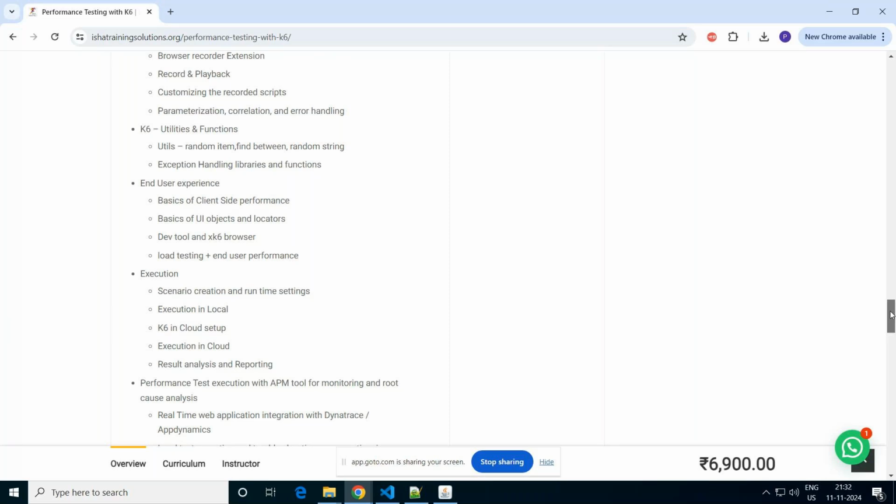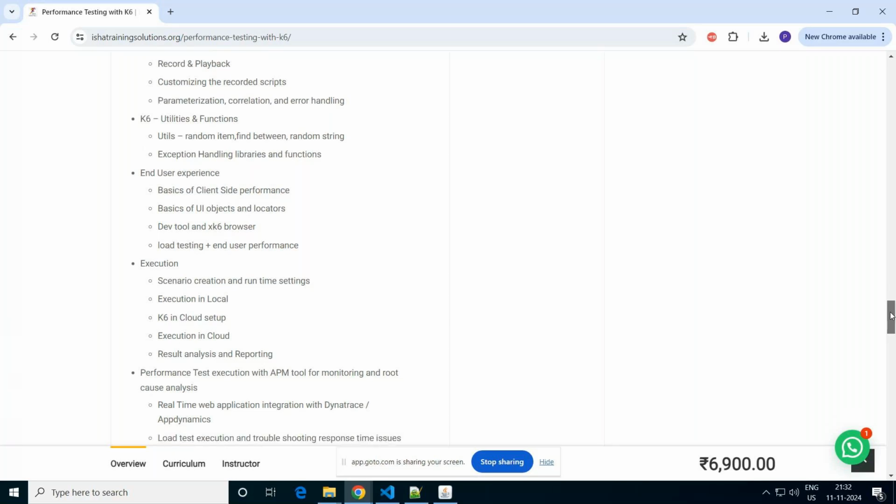Okay, K6 has some additional plugins and libraries through which you can create a UI based script, then execute the script and get your client side metrics like your load time, your time to first paint, etc. That is also very, very important in today's market, and we'll learn that as well.